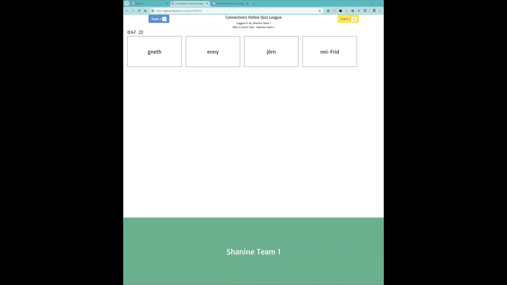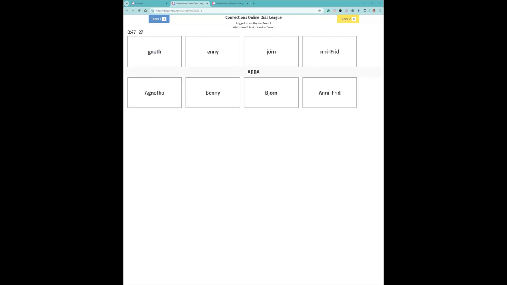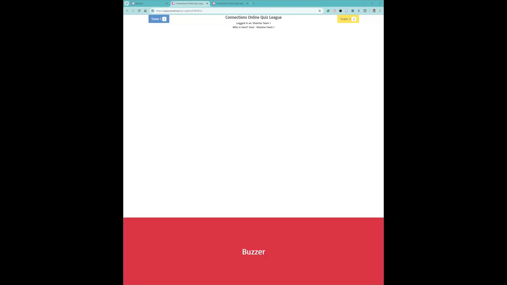You will get to see all the clues that you would have seen had it gone all the way. So in this case, this is all of the members of ABBA, and we just wanted the last part of the name. This is an example of something that would need to be specific. You couldn't say, for example, the other one in ABBA who is not a nether. So there are various approaches and options in the game.